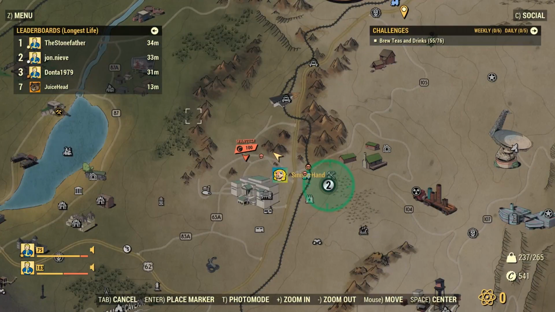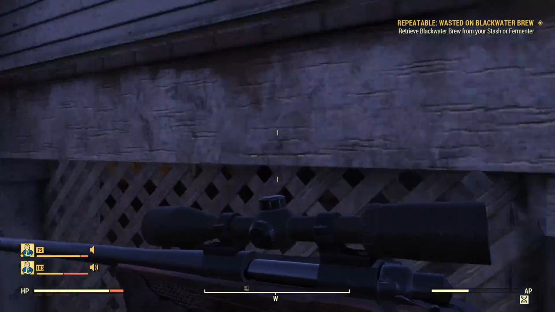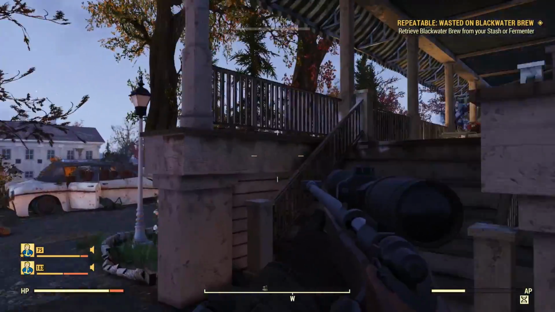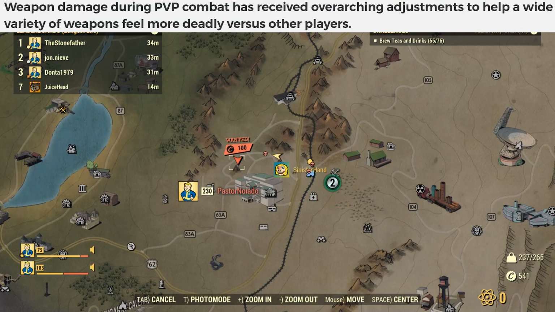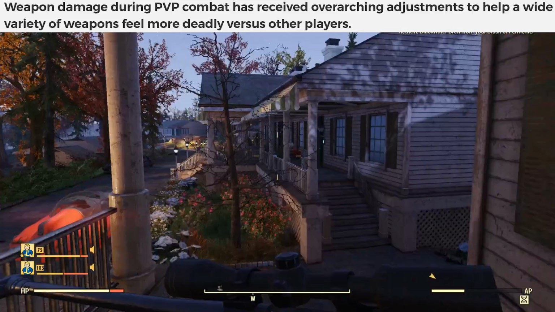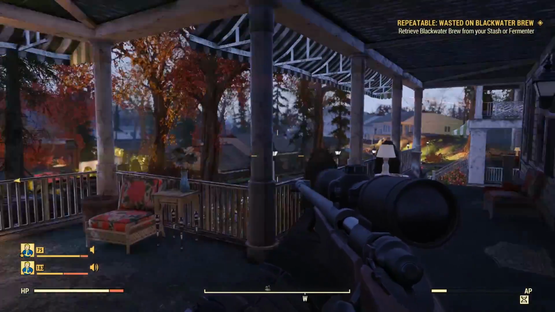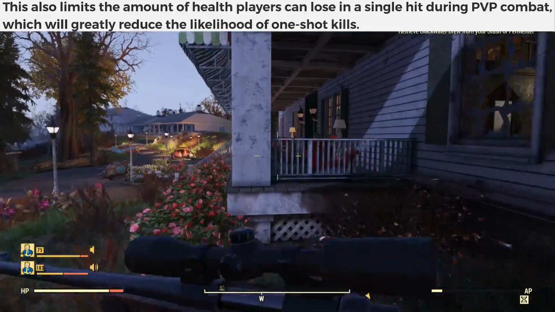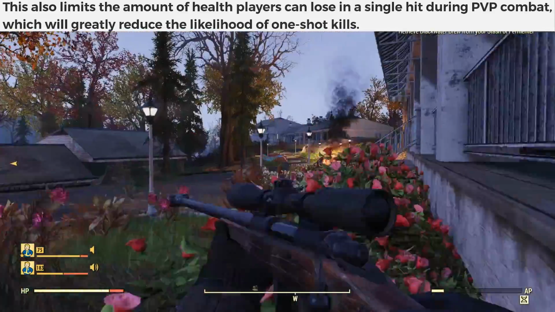That was one of the only real exclusive changes to adventure mode, but in addition to the game overall, there were several changes made to both adventure and survival mode. One of the most interesting of these being that weapon damage during PvP combat has received overarching adjustments to help a wide variety of weapons feel more deadly versus other players. And they further expand on this, saying that it's really meant to limit the health you lose from a single hit, so hopefully as a result of this, one-shotting will no longer be possible.